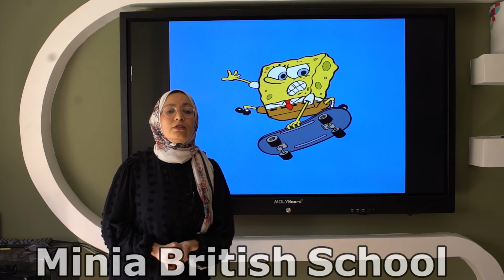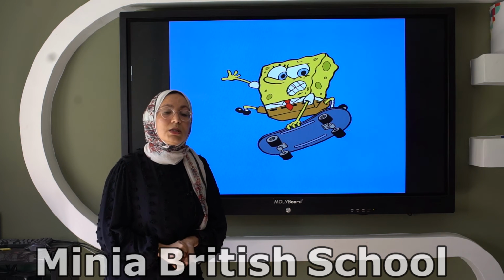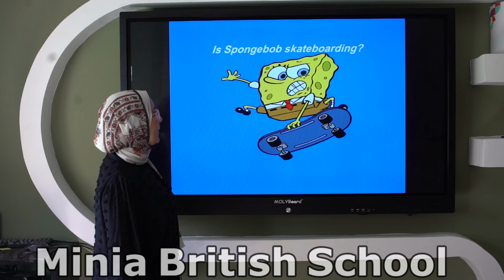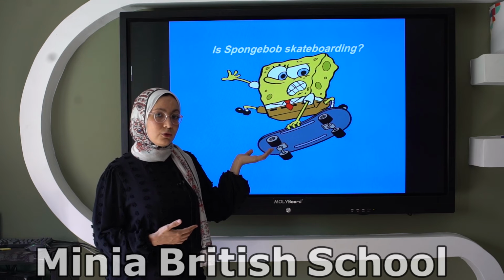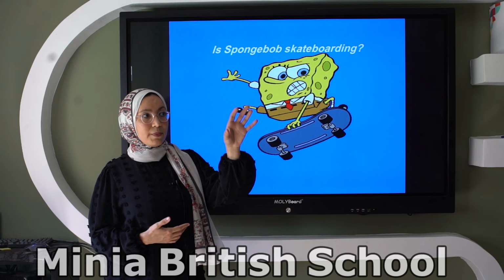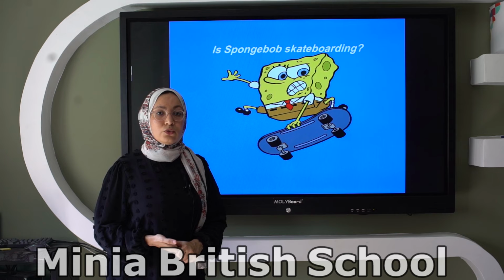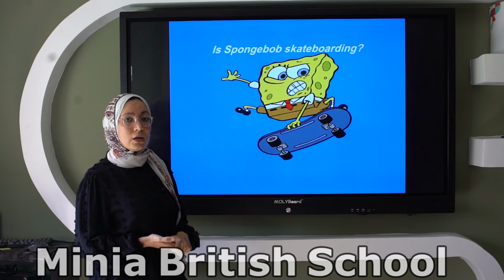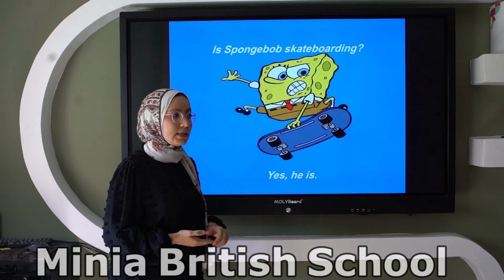Now you are going to try this exercise with me. You are going to read the question, and before I show you the answer, let's check your understanding together. Is SpongeBob skateboarding? What can you see here in the picture? By the way, one of the uses for present continuous is to describe a picture, right? Like if you see a picture hanging on the wall and I ask you to describe it, you are going to use present progressive, right? So, is SpongeBob skateboarding? Yes, he is.